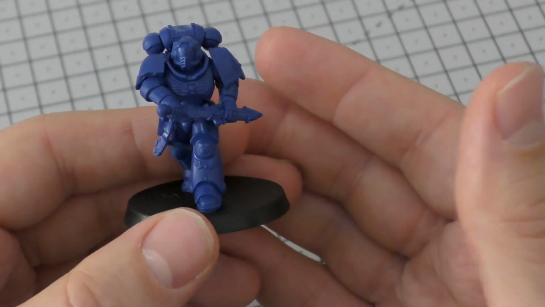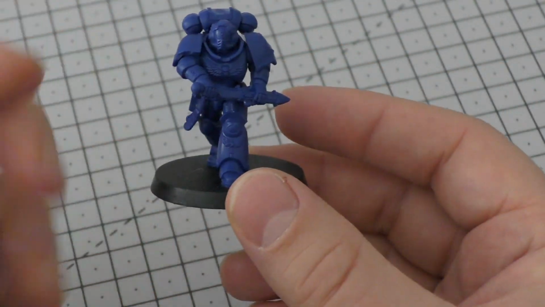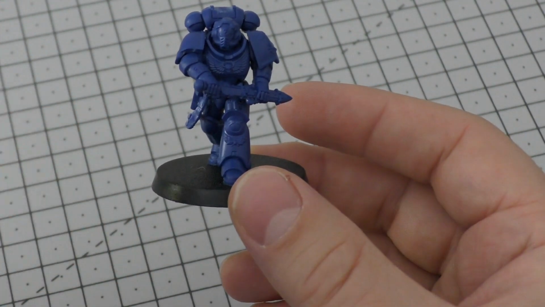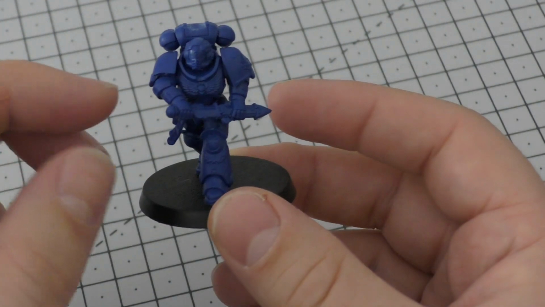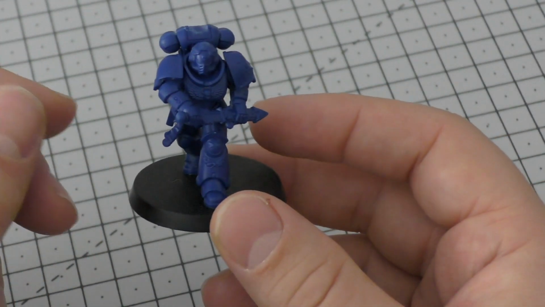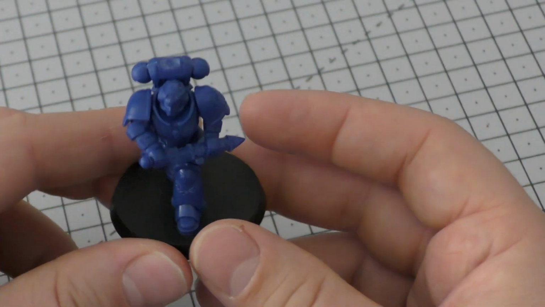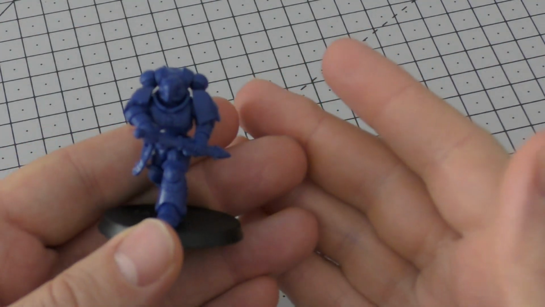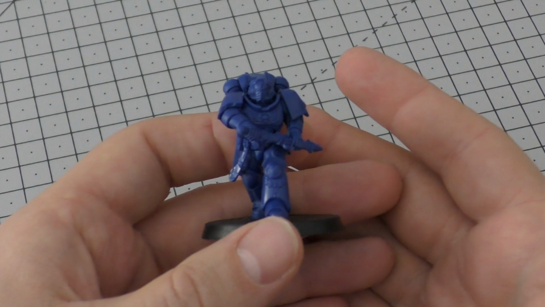So that's the model itself. Obviously it went together very well. It's in this blue plastic, which is fine, and you just spray it whatever colour and then have a crack at painting it. I would have guessed that this model would have cost easily like £15 or so if they released it separately. Let's just do a couple of comparisons with the other lieutenants.